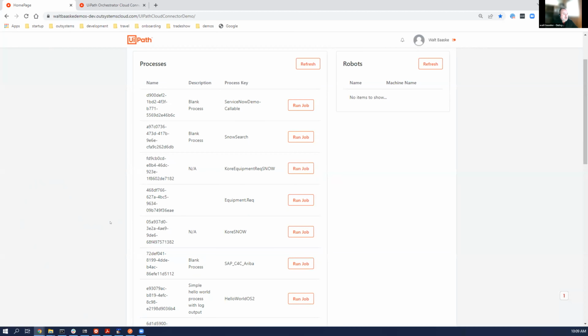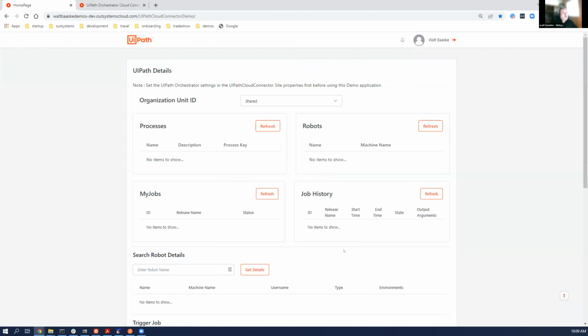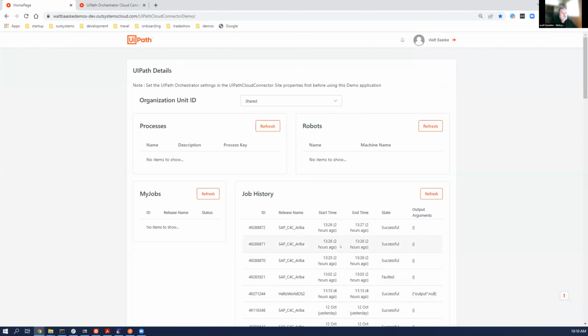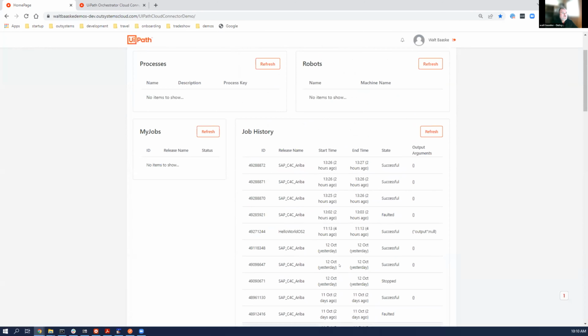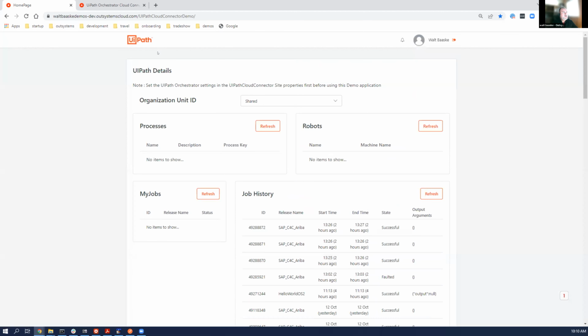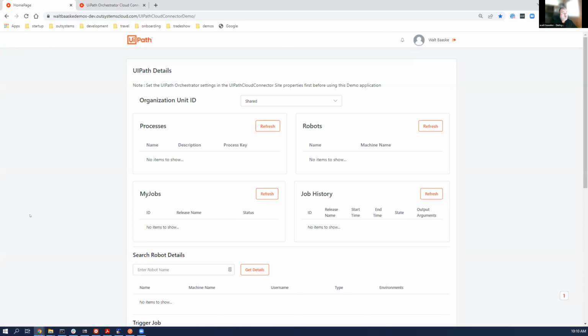And so what I'd like to do now is refresh this page and show again, this is a request reply type pattern. So here you can see some jobs that were executed, not real interesting per se, but again, showcasing the request reply pattern being invoked.